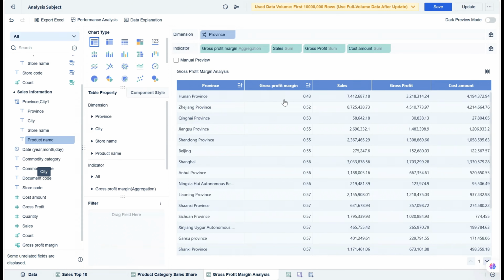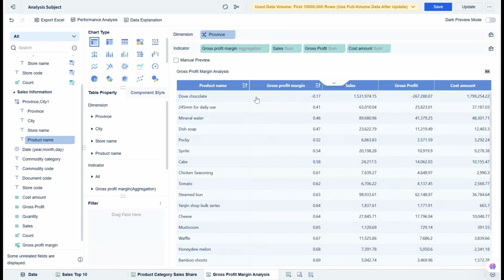If we find that Mei Shu store has a negative gross profit margin, we can continue drilling down to view the gross profit margin of all products in that store. For instance, we might discover that Dove chocolate has a negative margin. This demonstrates how the drill down functionality enables detailed layered analysis.